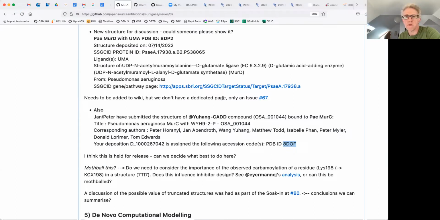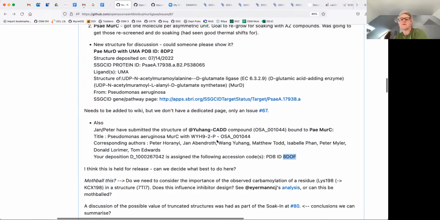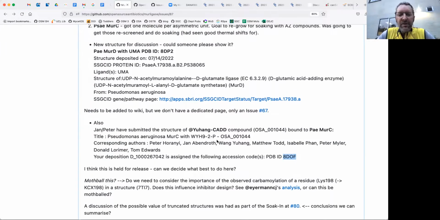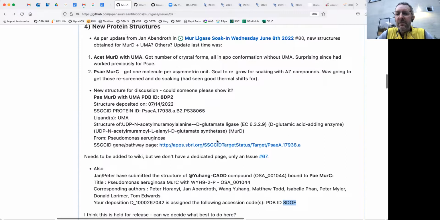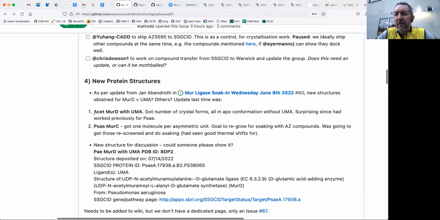So do we just need to give Peter the go-ahead to unlock it and deposit it? I think so. Yeah. Fine. I mean, it's deposited. It just needs to be released. Right. Yeah. No, fine. I think that was on us. We were just wondering why that was. Yeah, there was just a bit of confusion there, but that's great. Yeah, so that's Yuhang's comment in there. Yeah. And then very recent news is, or could I get permissions to share my screen really quick?